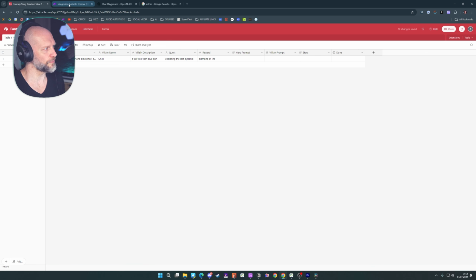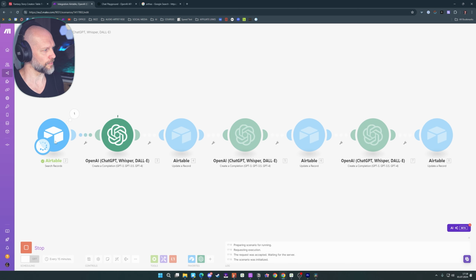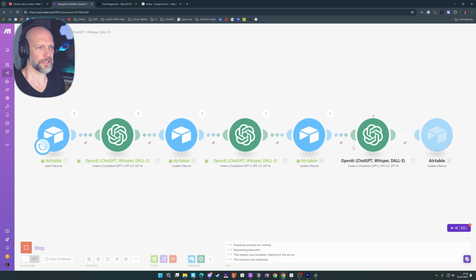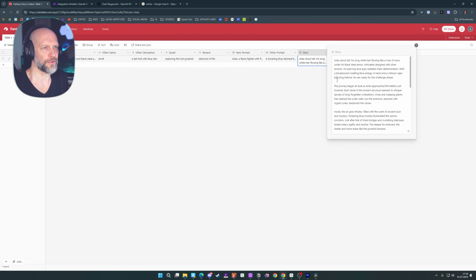Now let's hop over to our automation and run it. So you can see it's heading through the first module, second one, third, fourth, the fifth one, and now it takes a little bit longer to write the story and then sending the result back to our Airtable document. Okay, so it is done. Let's check this out and let's check out the story that it generated. I don't want to read through all of that, but first of all, I just want to make sure that it's 7 paragraphs.